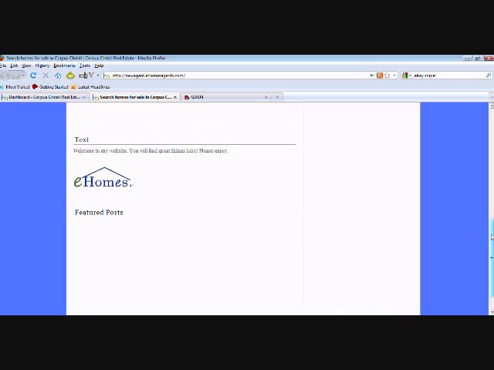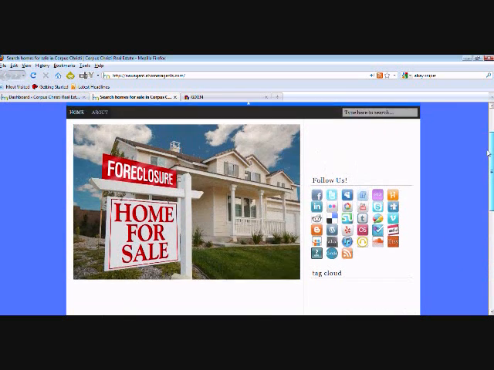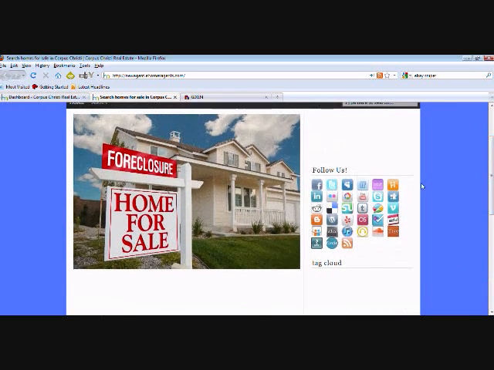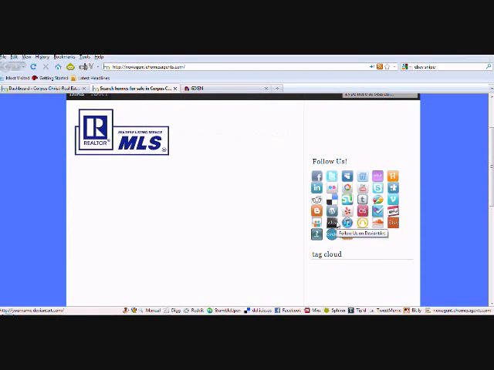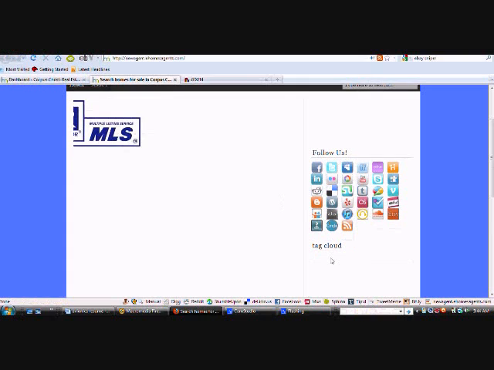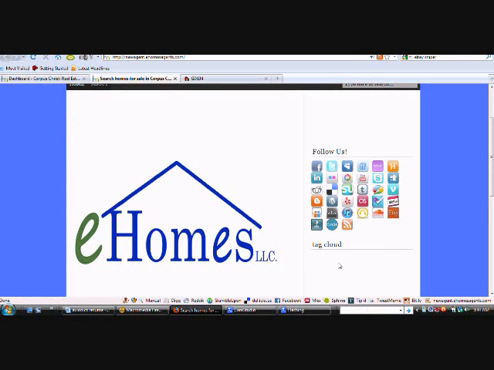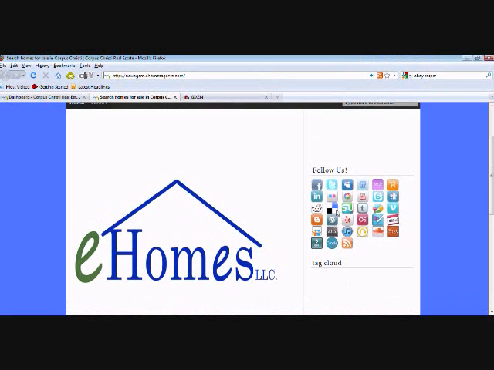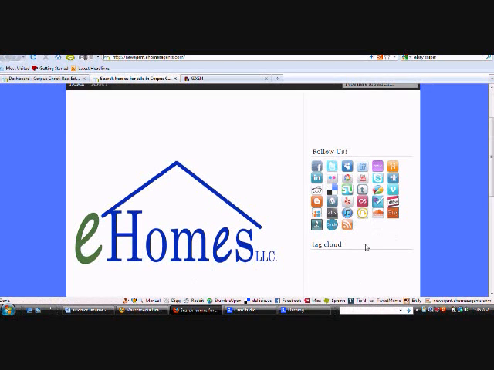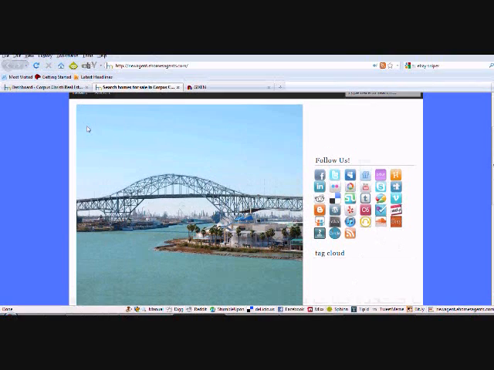that are available. To utilize the widgets that are in the back end of your WordPress, there's a certain kind of leaf that allows you to call for those widgets that you have in the back end of your WordPress website, and that's what this one is, the follow us and the tag cloud. But you can add various other widgets that are available, and they all fall under this particular widget.